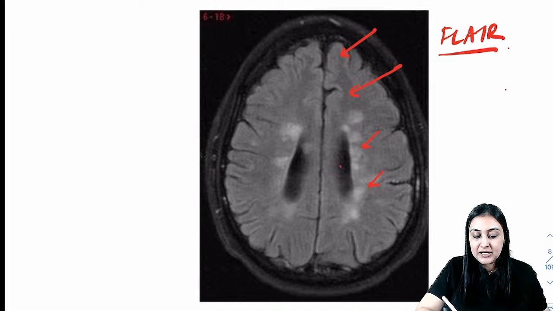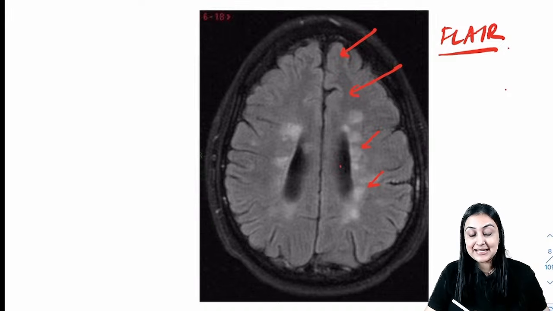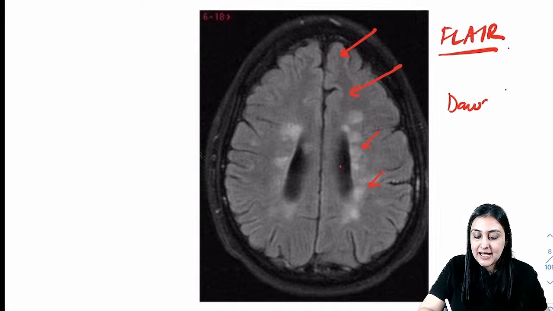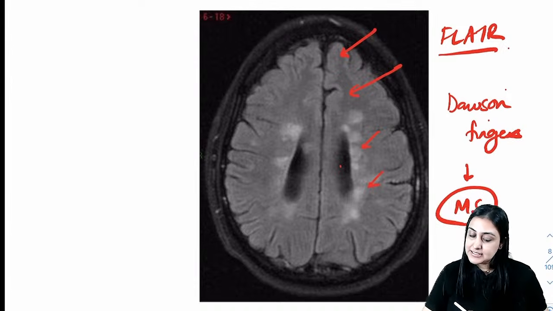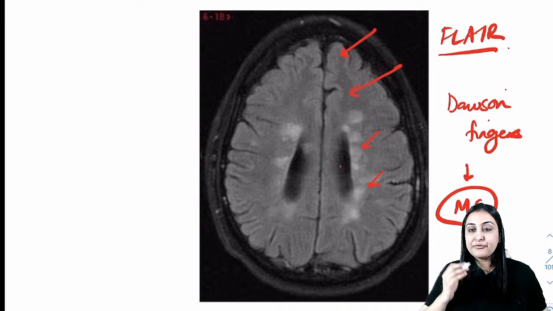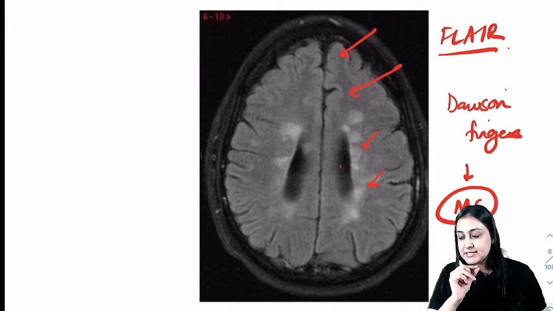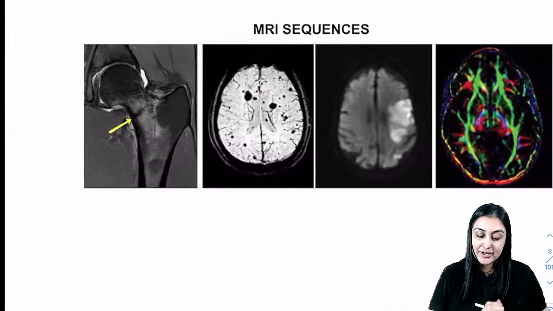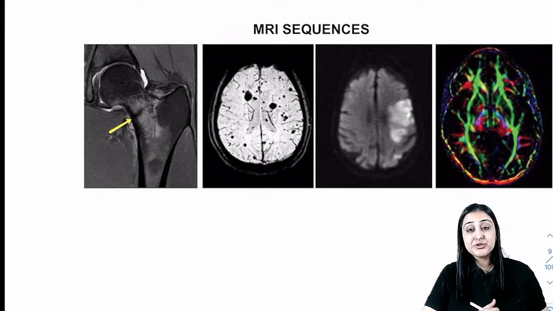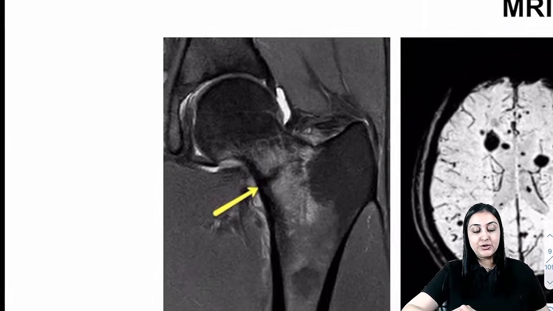And now I can pick up these hyperintensities. I can pick up this edema in the periventricular region very nicely. This is what we say as Dawson fingers, and this is what I'm going to find in multiple sclerosis. Okay? So this is the property of FLAIR. It is T2 minus CSF. All right. So now going on to the next variation of T2.